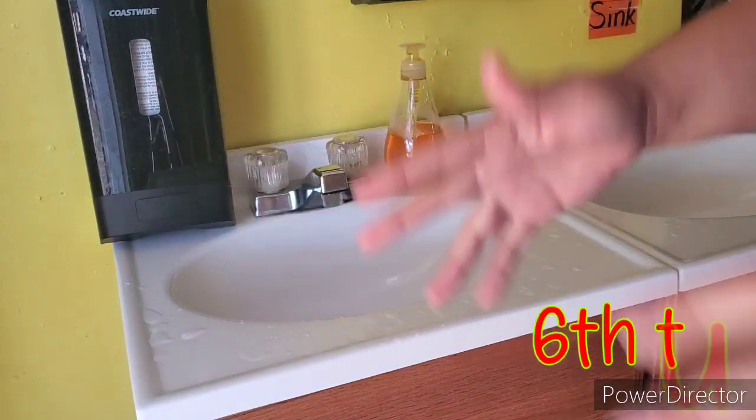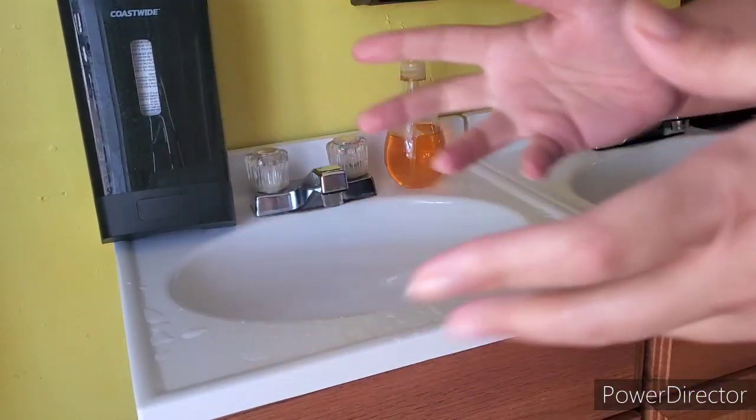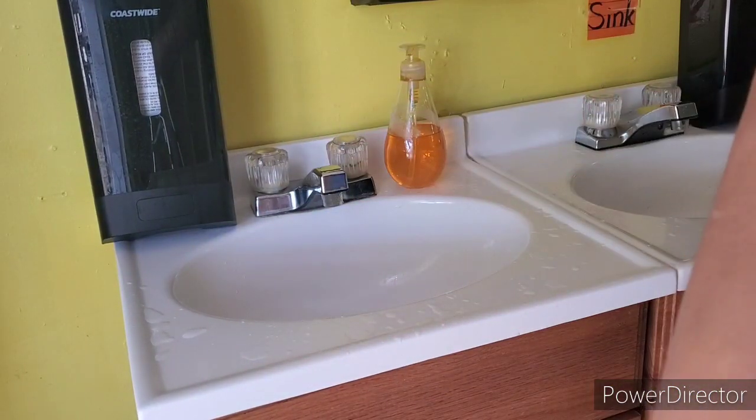So friends, what do you think? Germ-free. So this is the greatest way to keep your hands clean and keep your family and your friends safe during this COVID-19 pandemic. Make sure you're washing your hands the right way.